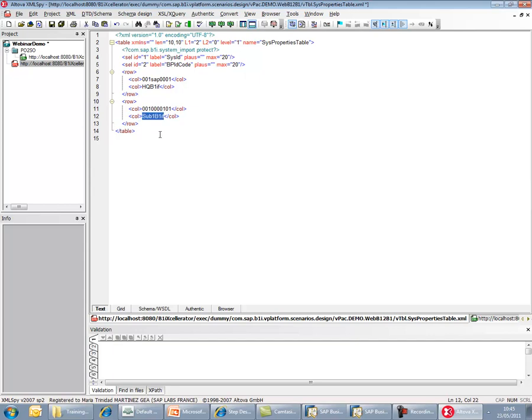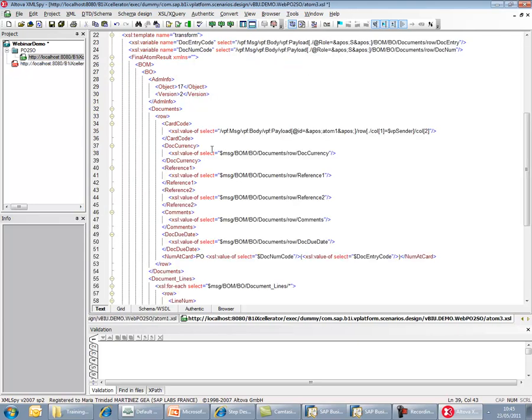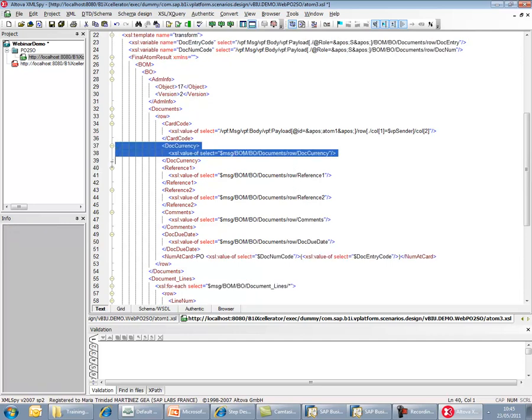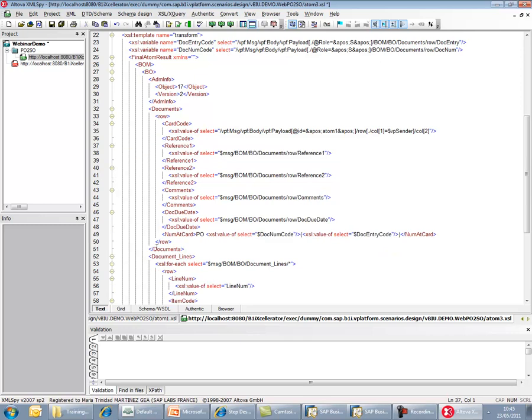So when we create the sales order in the headquarters, we need to create it against a customer, and the customer identifier for the sender system is this sub 1 B1if. So each one of the subsidiaries will define what its identifier is in the headquarters as a subsidiary. Then we will copy from the original message BOM, BO, documents, row, doc currency. So we will copy all that from the sender information. In my case, I have different currency from both systems, so let me just remove the currency element, because I have one French and one US, one in dollar, one in euro.